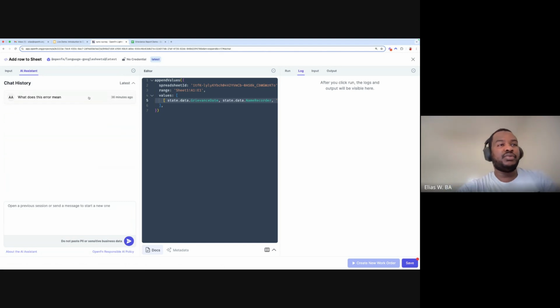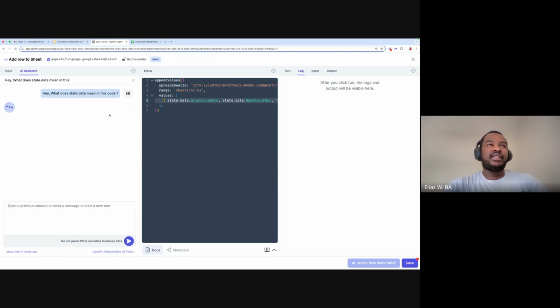When you open the AI assistant, you have what we call the AI assistant sessions, which are all the different discussions you had with the AI assistant. They're logged in here. So we're going to create our new session and use this input here to ask the question that Ayo raised. I'm going to say, hey, what does state.data mean in this code? To send it, you click on this button, or you do command enter or control enter on your keyboard.